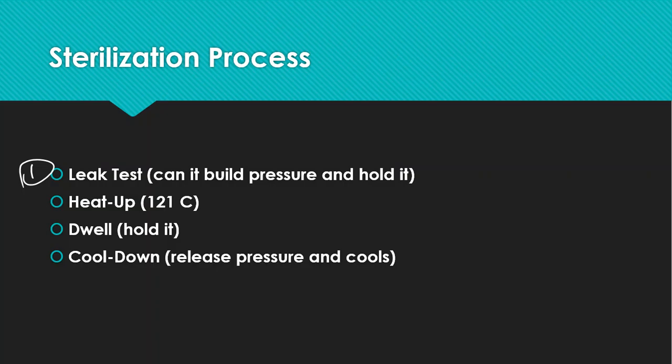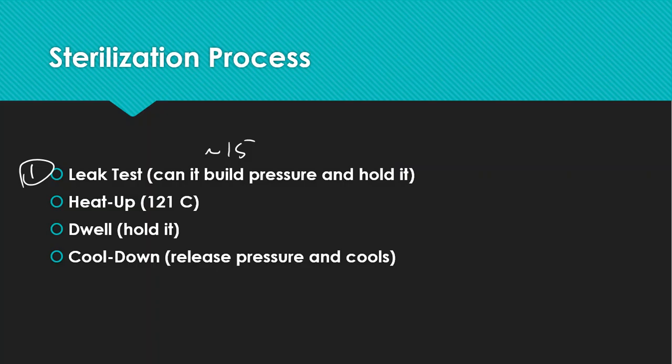Again, most of the time 15 or something close PSI is what's going to be used. And a leak test is going to make sure that the pressure gauge can fill up to around 15 under normal circumstances and hold 15 for a certain length of time. If it cannot do that, there's an error code that's sent, saying, you know what, I can't do this. Sorry, the leak check has failed.